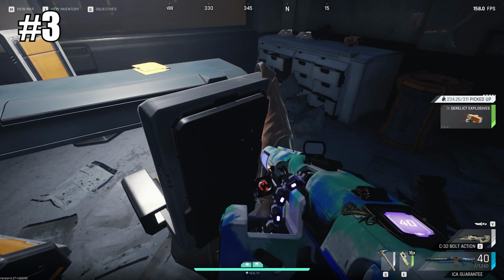You're gonna find magnetic field stabilizers almost every time because they do spawn mixed in, and as you see right there, I just got a shock absorber. So this room is really good for magnetic field stabilizers, derelict explosives, and shock absorbers, and you're going to want to come here every single time because this room is literally in the middle of the map.